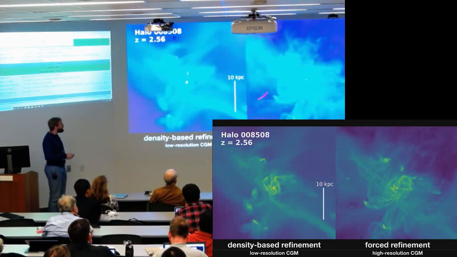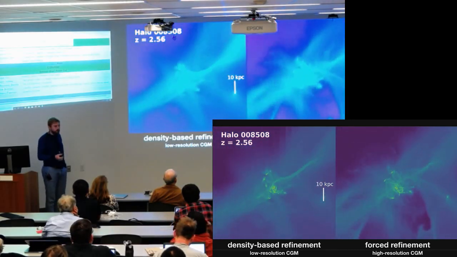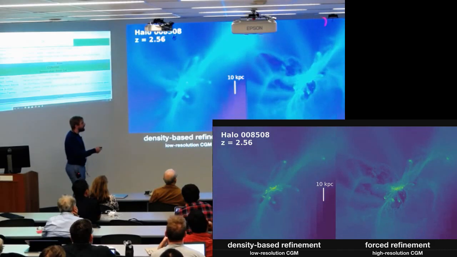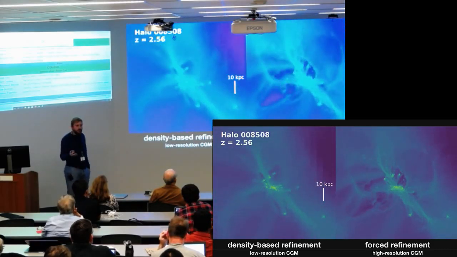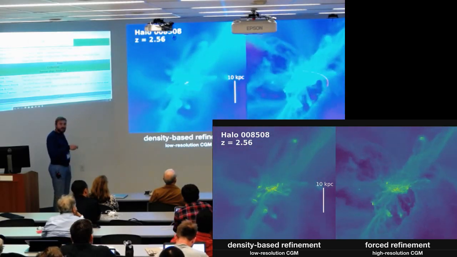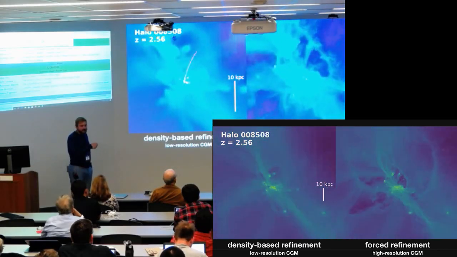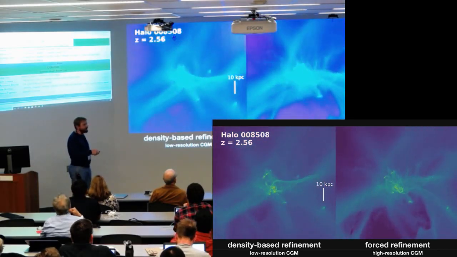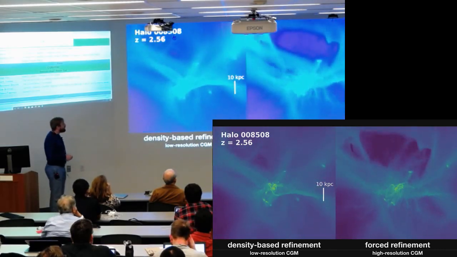This is something that I was alluding to yesterday. These galaxies look different, which is really interesting. You increase the resolution of the CGM, and something happens to the central galaxy, even though the central galaxy has the same resolution. It's all governed by the density-based refinement. I would not look too much into this. As I said yesterday, if you rerun this simulation 4 times, the differences between these are actually negligible compared to that scatter. That was a sidetrack.